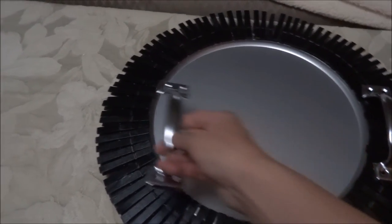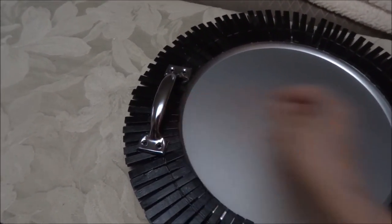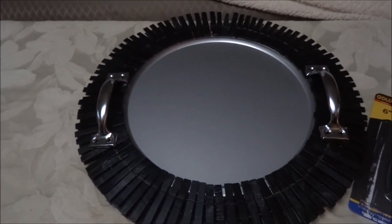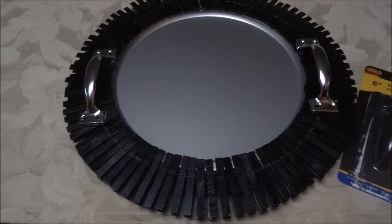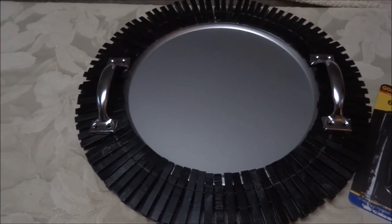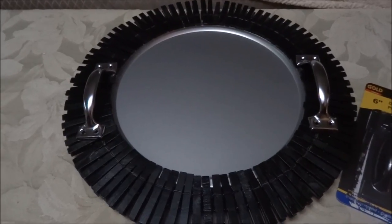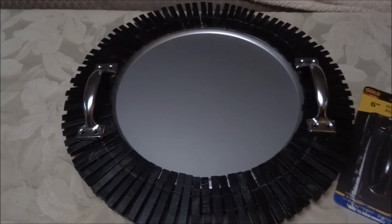So I'm going to go ahead and apply my glue and then place my door handles on each side of the pizza pan on top of the clothespins, and then I will let all of this dry overnight, and then we will move on to our next step in the morning.